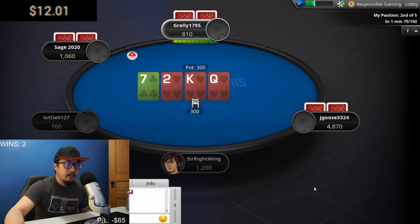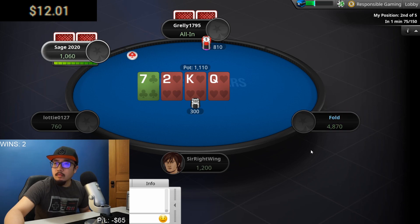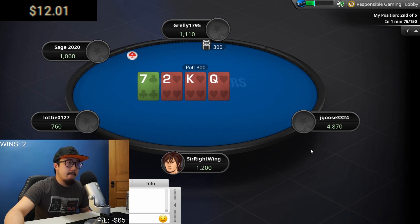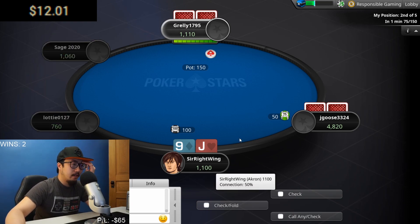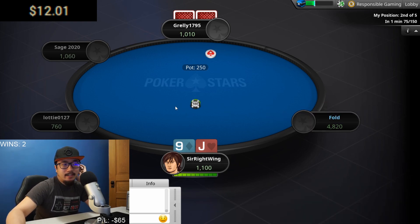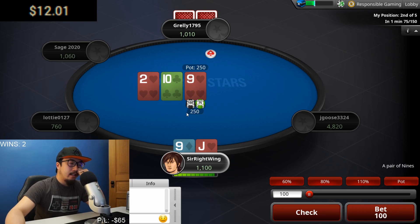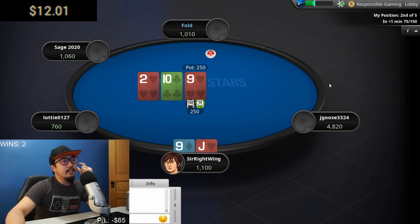All in here. Nine and jack — I'm already in, hoping everyone checks. Potential straight here. Come on, just check it — chip lead, don't do it. Nice, all right. We have a pair of nines — he could be waiting for the flush. Let's bet to see if we can get him out. We bought it. Ace-ten — off-suit but we're already halfway in, so obviously we're going to play it.